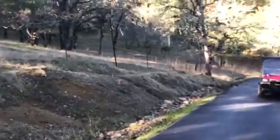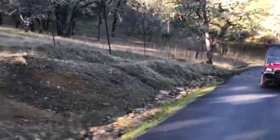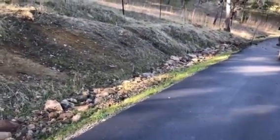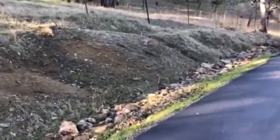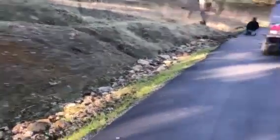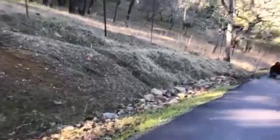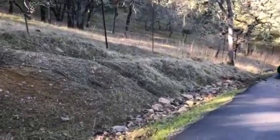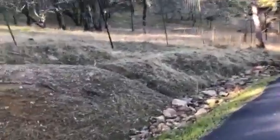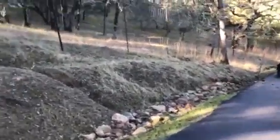If you ever get over there he has a cool little setup — he made a pizza oven. He built it himself out of rocks, like he did the mailbox out there in the front of the driveway. He made a little pizza oven and he's got a little hexagon room around it where he sits. He's got a table and a little sink with a faucet and he cooks his meals in there. It's a pretty neat little deal, worth taking a look at if you're ever over there.